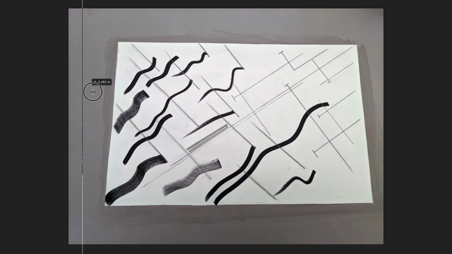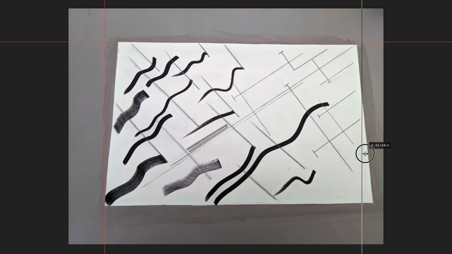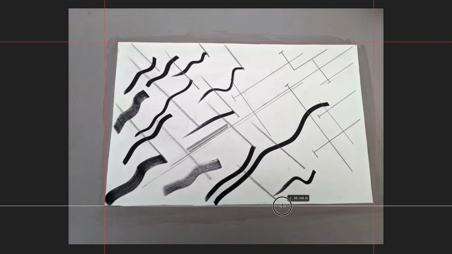The other thing too is that this is shot at an angle. And so we're looking at it in perspective view, where the closer edge is longer and the farther edge is shorter. And the sides are not parallel to each other. So when you photograph, make sure that your camera is directly perpendicular to the surface that you're shooting.